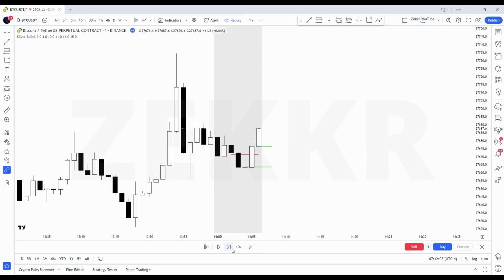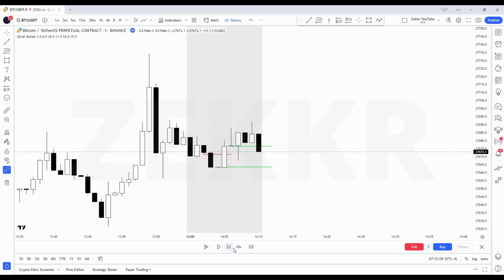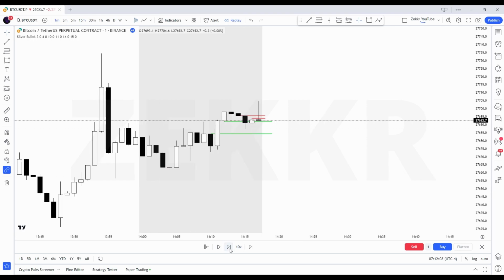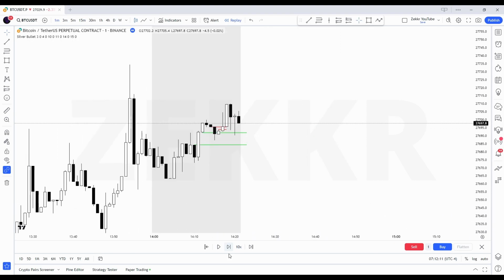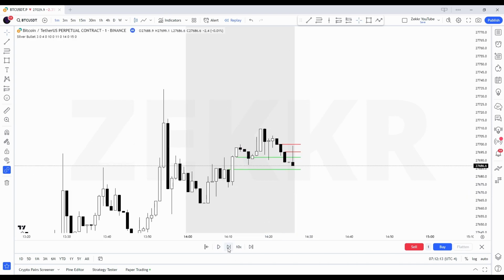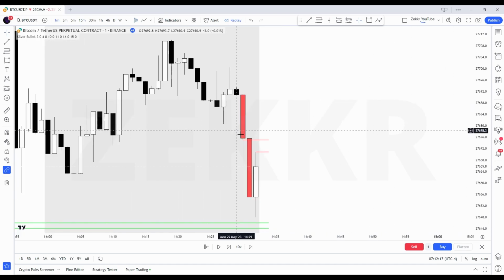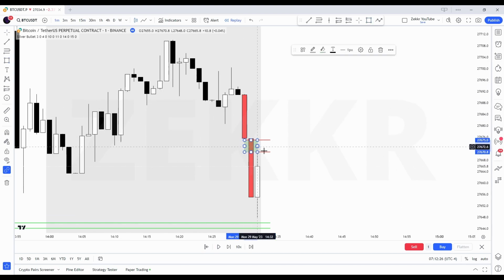So there's no confirmation candle yet, and let's see. So no candle yet, we wait, we play it out, and let's see. Okay, so we got a confirmation candle right there, and we got a fair value gap. So before this, you would see this is a confirmation and this is a fair value gap, but we create a new fair value gap right here.